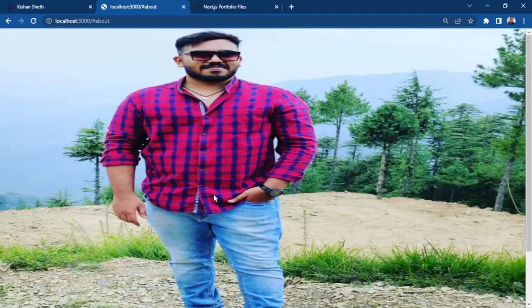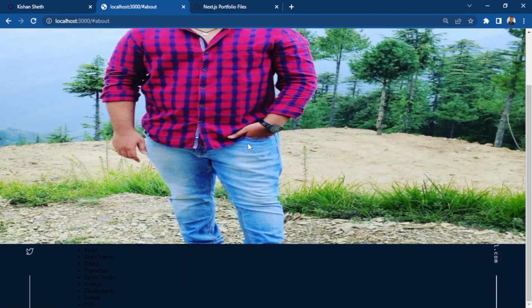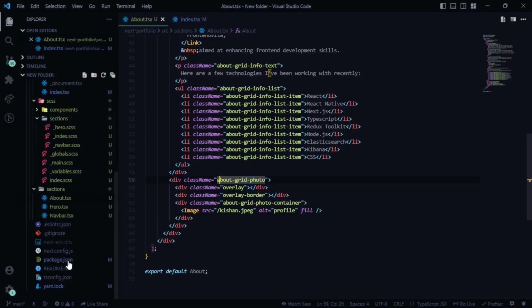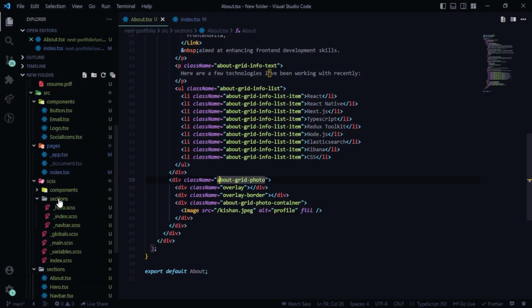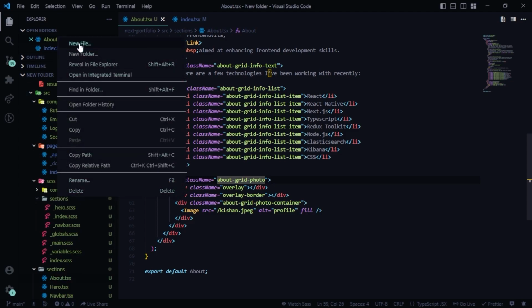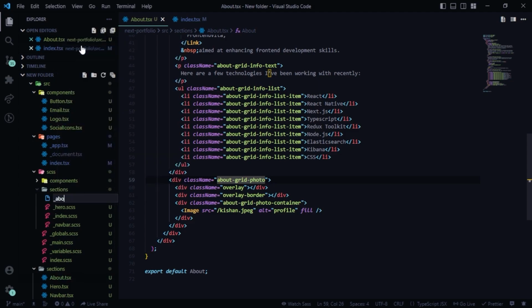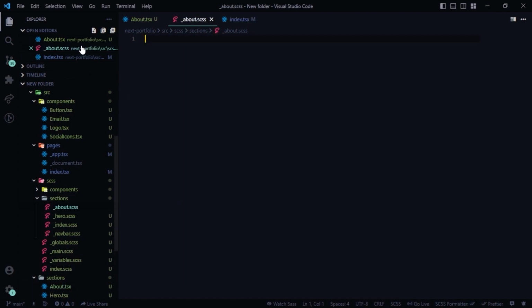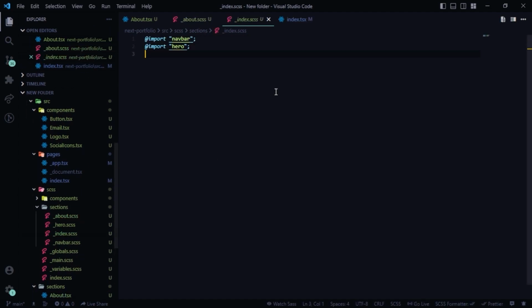Now let's head over here and we have this ugly image. Now let's style this, and for that let's head over to this sections and add about.scss, and inside the index I'm going to import the about, that's it.